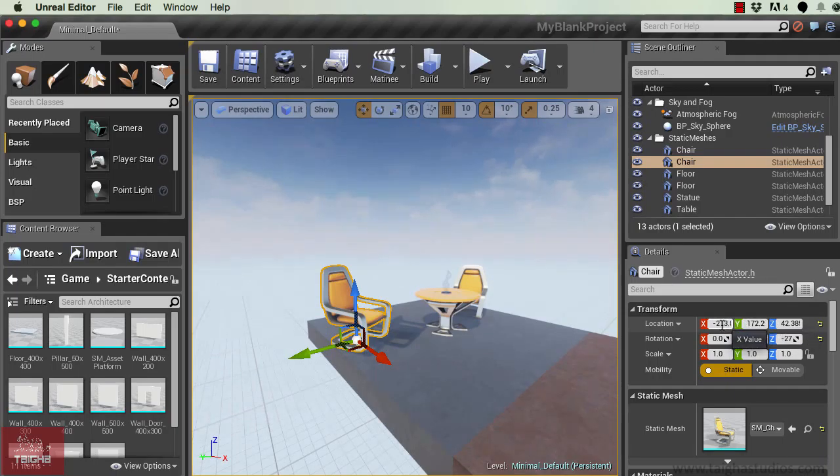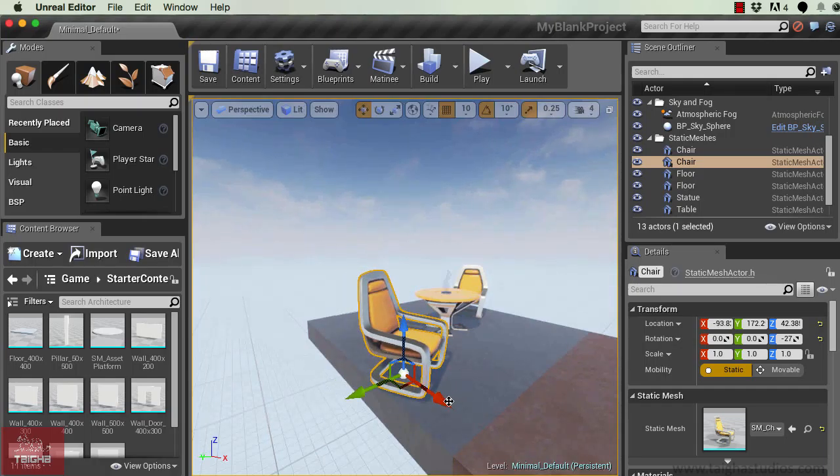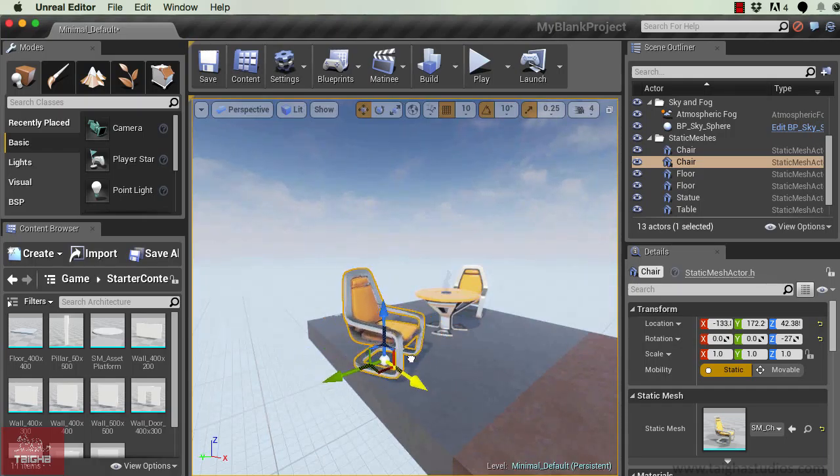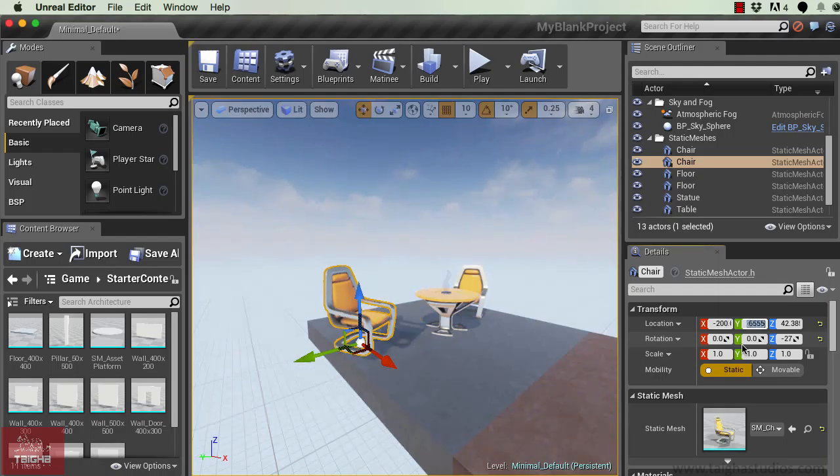So I can use the transform and just punch values directly into here. So if I move that up there and I say, well, actually I want that to be exactly minus, you can see it's got quite a long decimal point there, minus 200, and hopefully we'll still be able to see that.